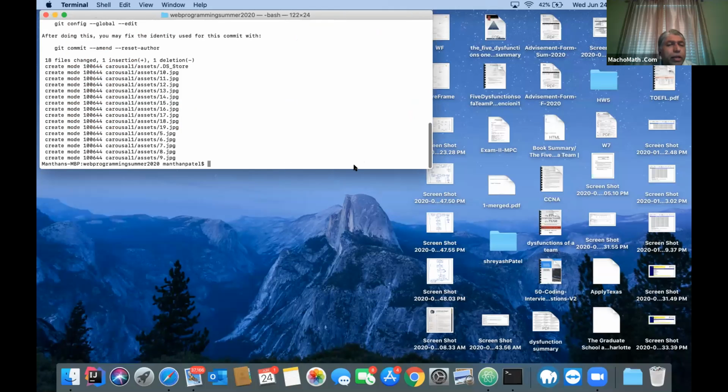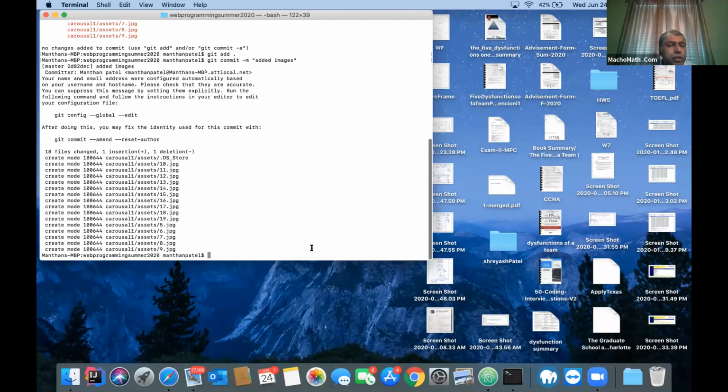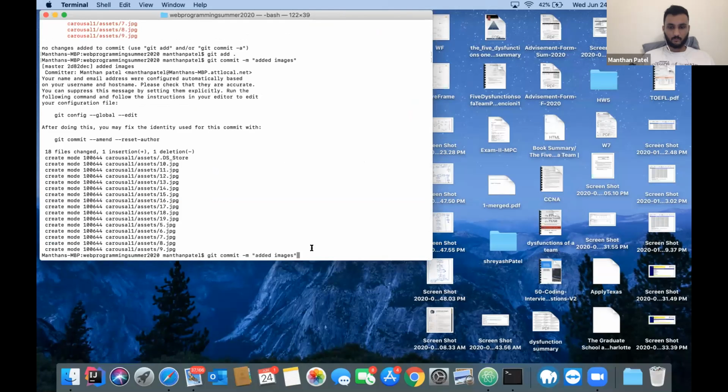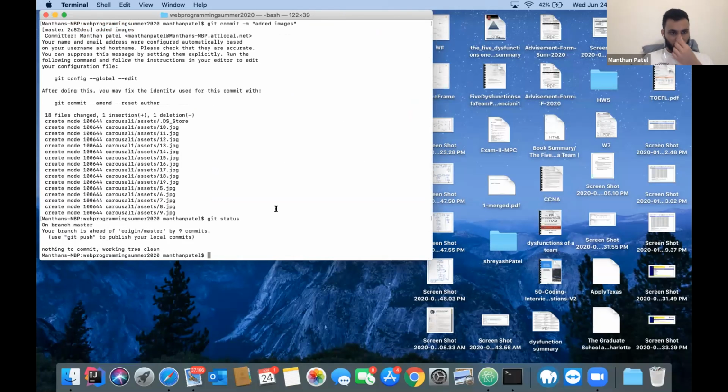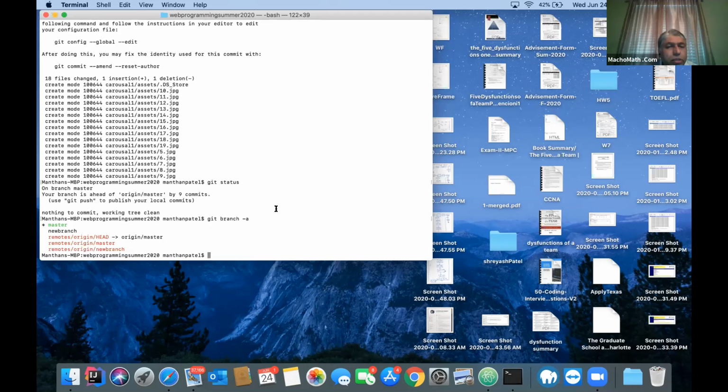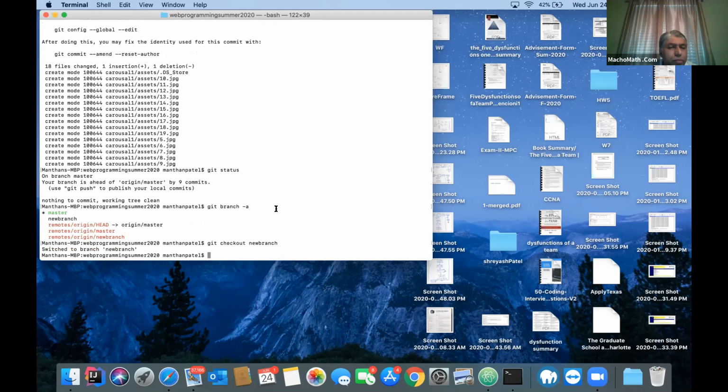Right, and git status. Okay, you're working. And git checkout whatever the name of your branch is. Switched. So you are on your branch. Now go back to your editor.